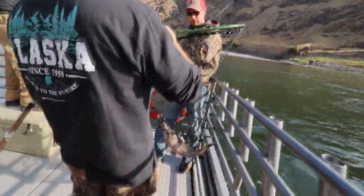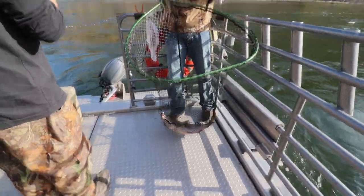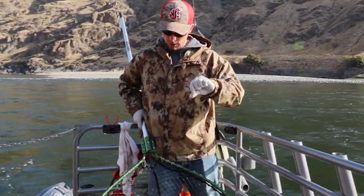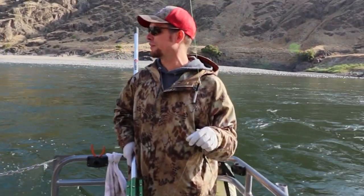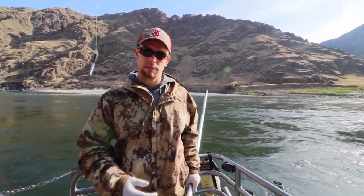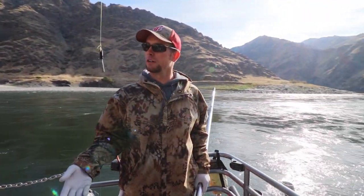Oh, a hatchery. Let some line out of your reel there, partner. So 24 inches and over is considered an adult. You have to card. 24 inches and under is a jack. You don't have to put it on your card. In Idaho, it is legal to net the fish, bring him on the boat. Even if you're going to release him, you can get a quick picture, get him back in the water.